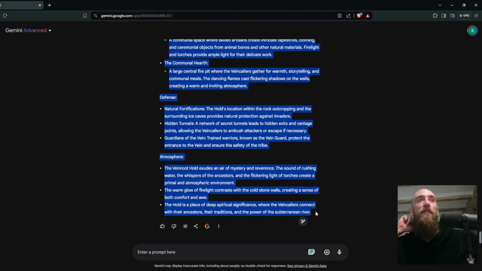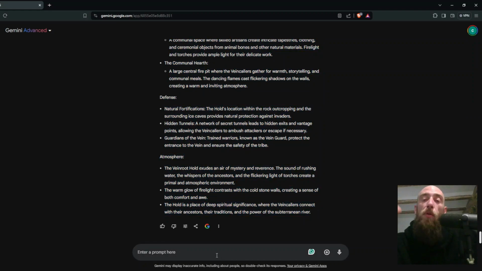So for instance, if there's so much information in the world that you're building that you can't put it into the prompt area. There is a limit to how much you can put into the prompt area. It's quite a lot. We're talking like 7 pages on a Google Doc to actually copy paste into the prompt area, the one down here. If there's more than that and you want it to read the Google Doc, it will read all of that, and then it will ask you what you want to do in the next step.